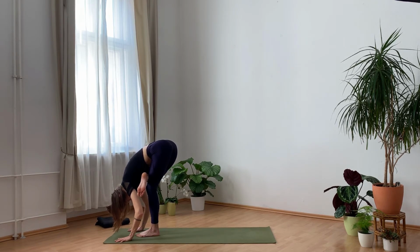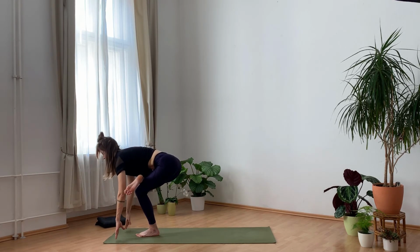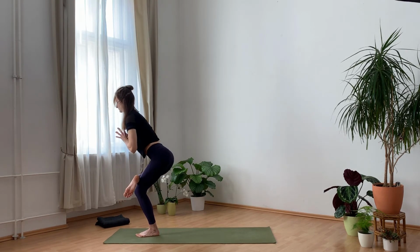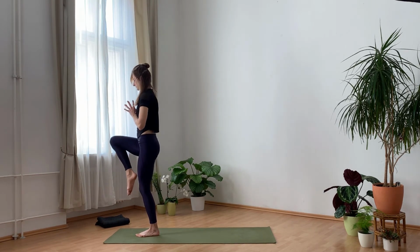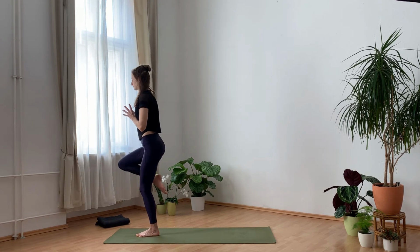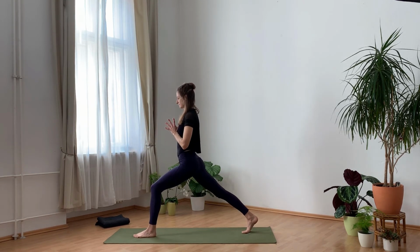If you were in the forward fold, lift your torso again. And then come to standing, lift the right leg up. Inhale here. Exhale, step the right foot behind you. High lunge. Find your stable foundation through the feet.